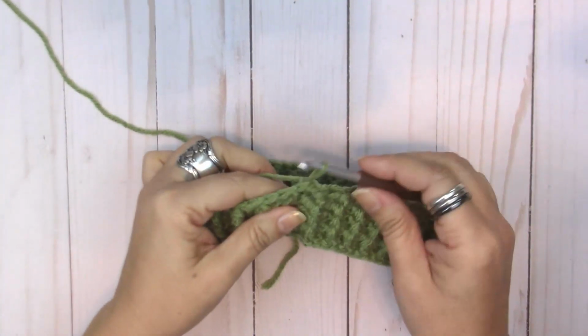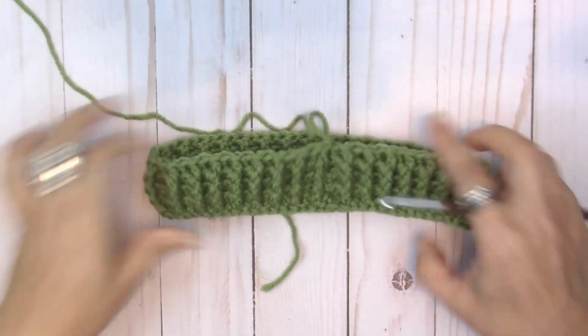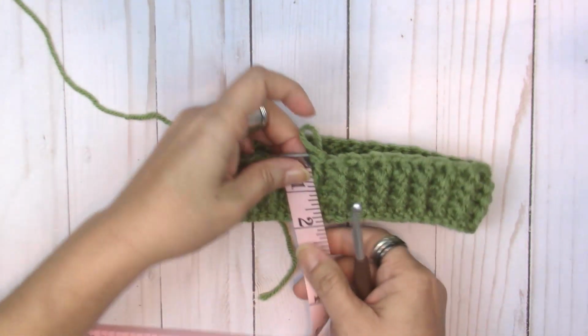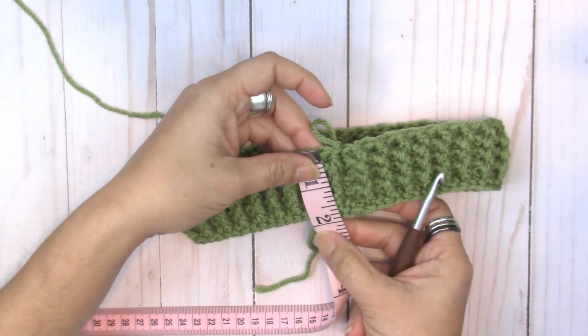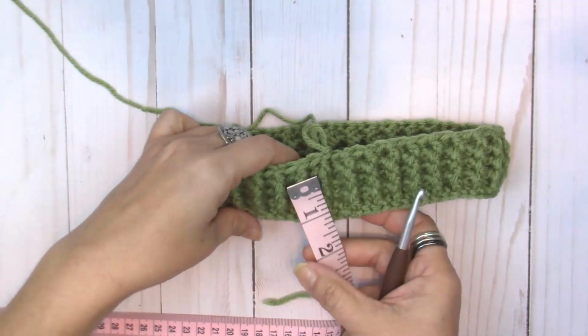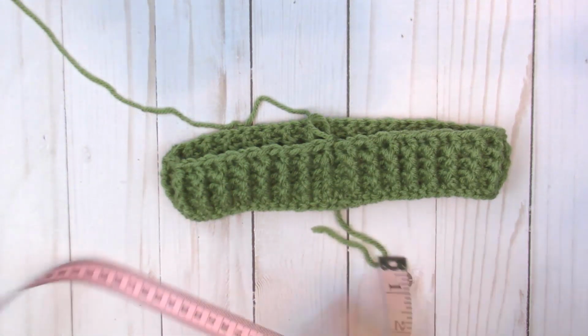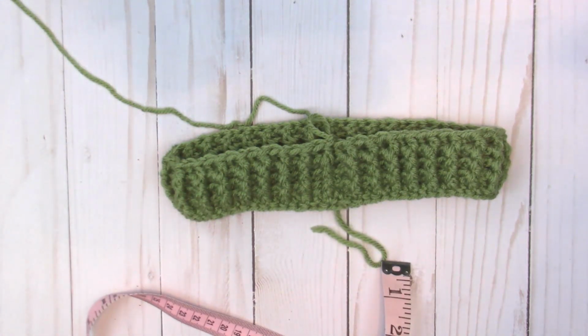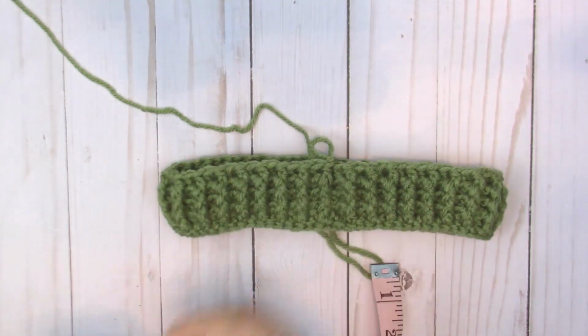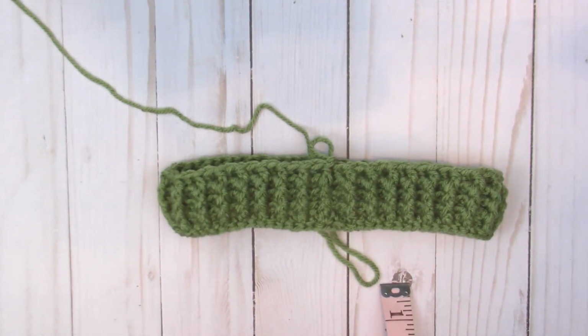All right, guys, so I am done with my brim, and let me show you what it measures. It is about 2 inches. Now, when I used the other yarn, which was I Love This Yarn, I added another row so that it would reach the 2 inches. So if you want yours wider, then go ahead and do another row, but I liked mine right there.